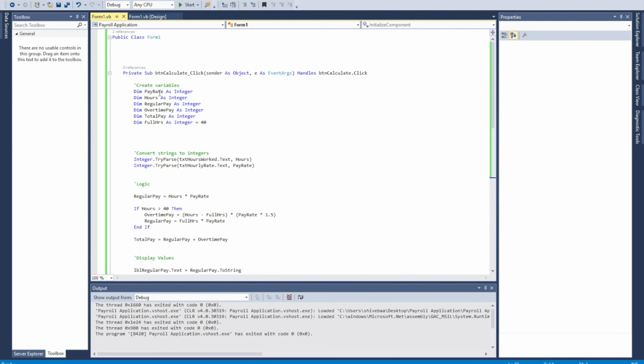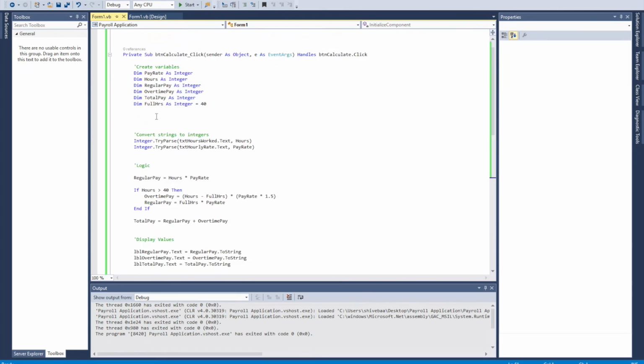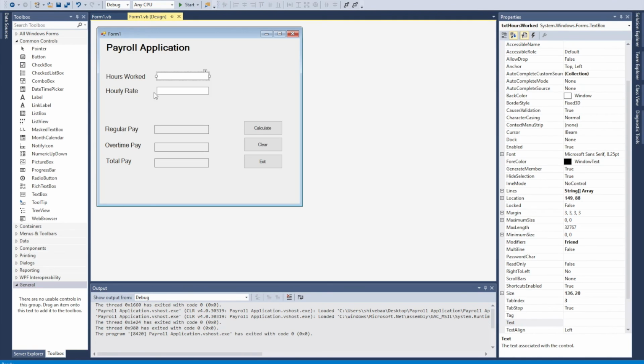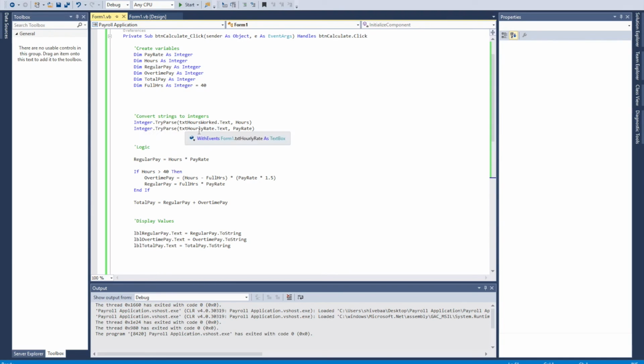And so basically we create the variables. Variables are where we store information, or store data types and such. And then we converted the strings to integers, which you have to do if you are getting information from your users. That's a really good rule of thumb, actually, I want to point out. If you have a text box, say it's a form and you want your users to insert information, you're almost always going to have to use Integer.TryParse, because you have to convert what the user inputted, which is a string, to an integer that stores it in your variable.